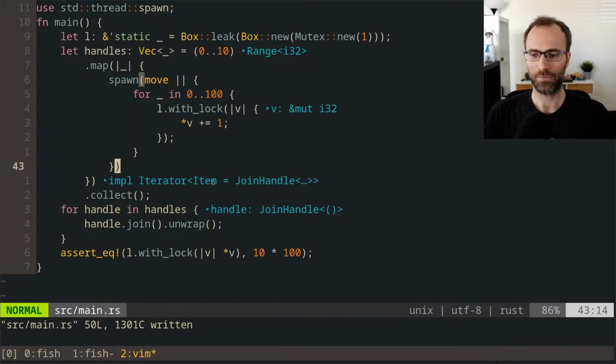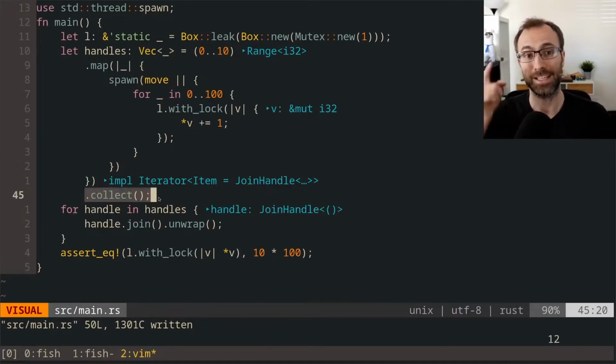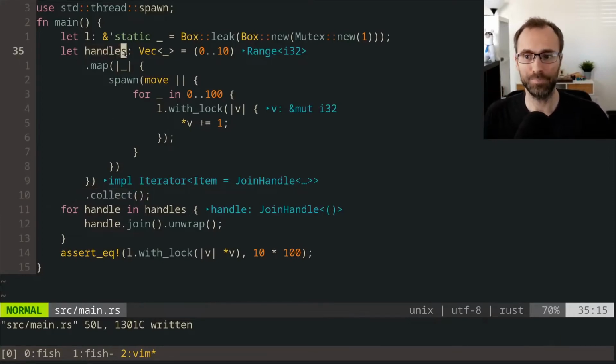All right, so now we have code that surely works, right? Someone pointed out that the collect isn't needed. The collect is needed. If you didn't have the collect here, it's true this would still be an iterator, but you would join each thread the moment you spawn it, so you would only have one thread running at a time.